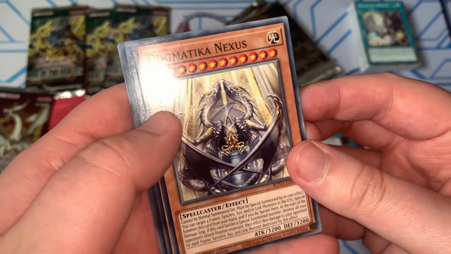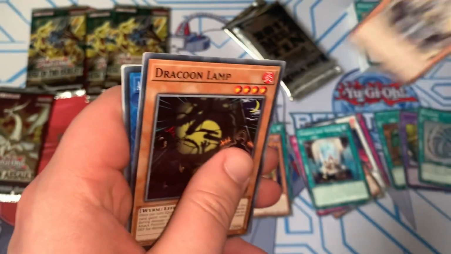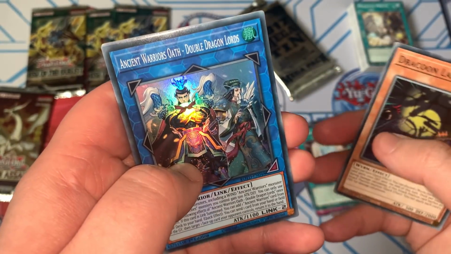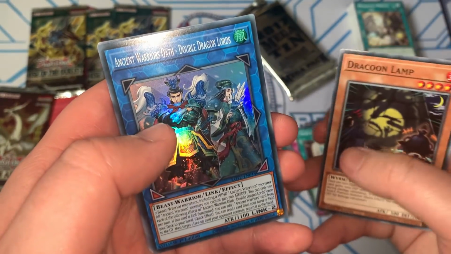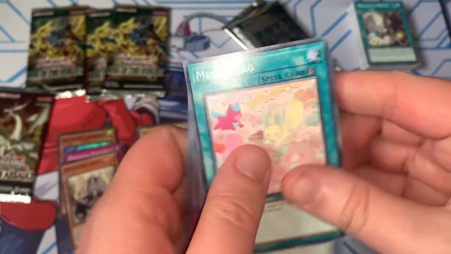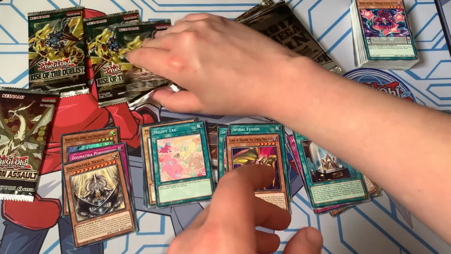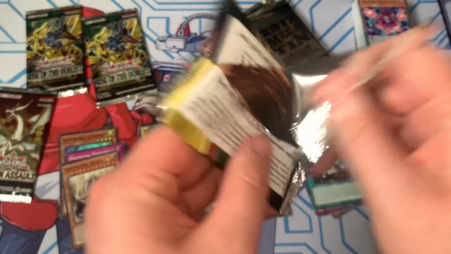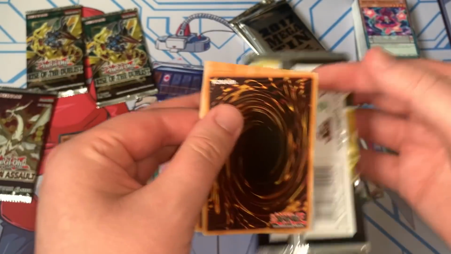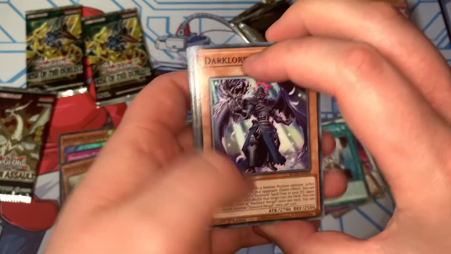Dogmatica Nexus. Look at that. Level 11. Going in the Dogmatica pile. We have a Dracoon Lamp, Ancient Warrior's Oath, Double Dragon Lords. We can't play that. No Torrential Tribute, Dark Lord Uprising, Twinkle Little Star, and a Melfi Tag. Alright, another Rise of the Duelist. I think we should be due at least 1 Ultra out of 8 packs from Rise of the Duelist, and we've had nothing but supers so far.